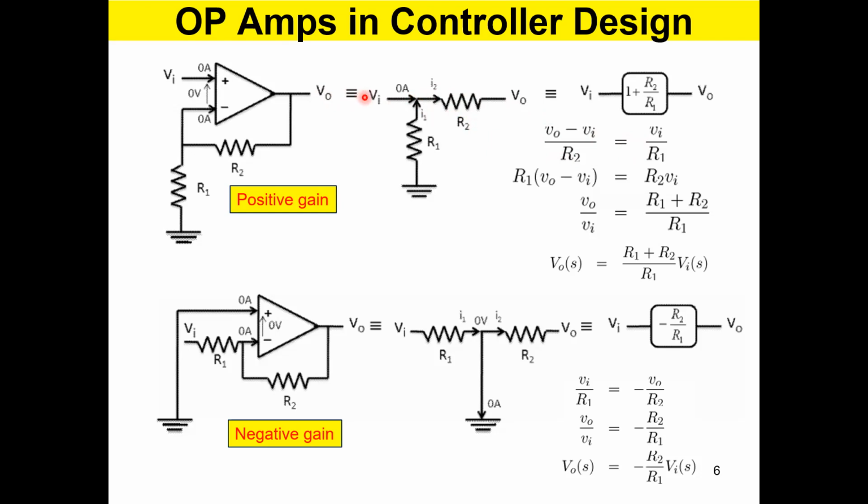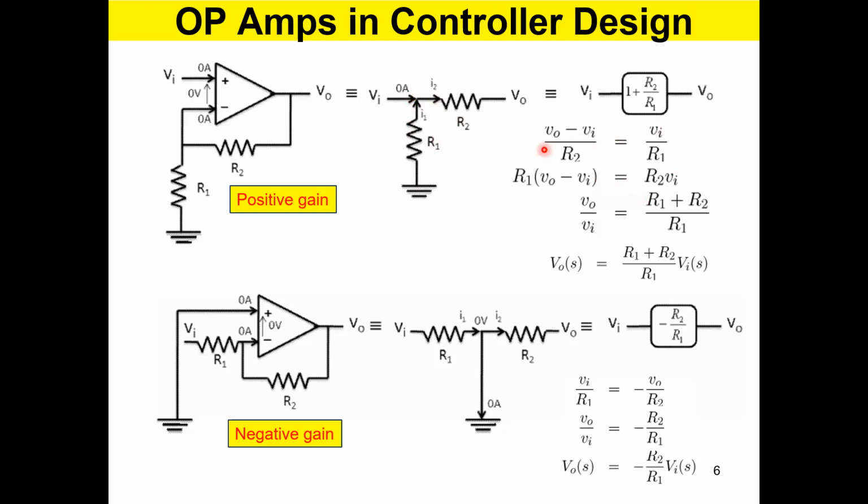Vi, that is the voltage at this point, minus this voltage which is ground, divided by R1. Okay, so it's like there's a current going like this from V0 to the ground. So V0 minus Vi divided by R2 is equal to Vi minus 0 divided by R1.